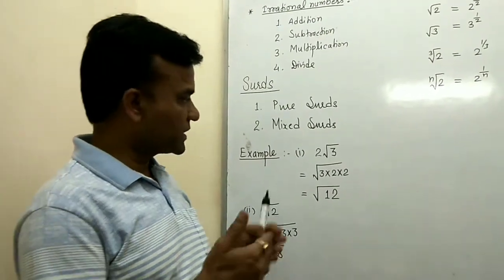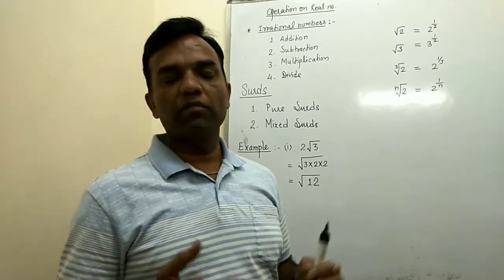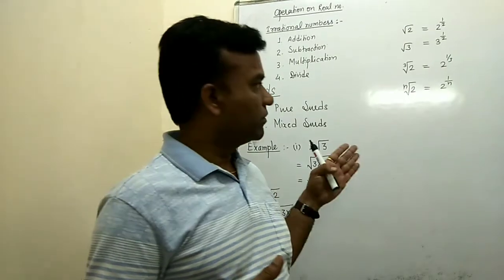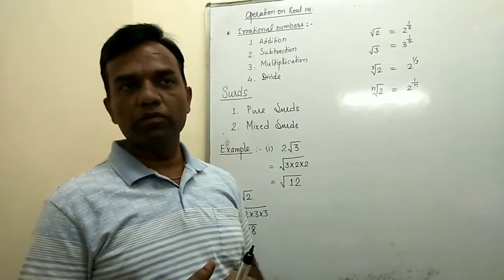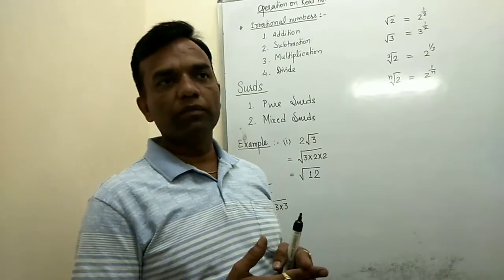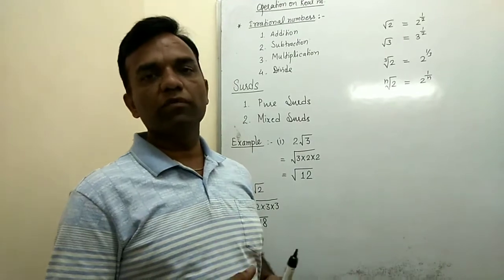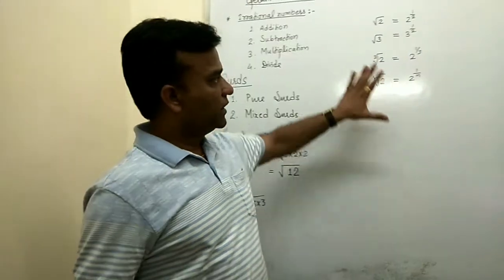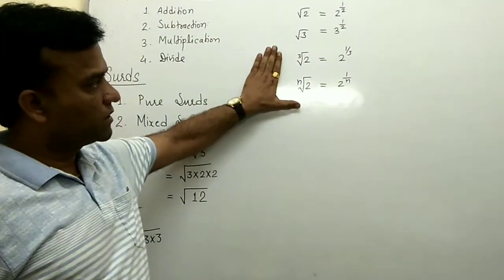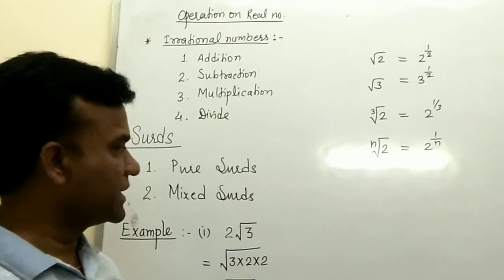Before this, first I explain the concept of these numbers if they are given in the form of a square root or maybe a cube root. So first you should know the concept of the exponential form: if numbers are given in a root, then how you represent them in the form of exponential terms. That is very easy. And I also explain here their power, how you represent it.